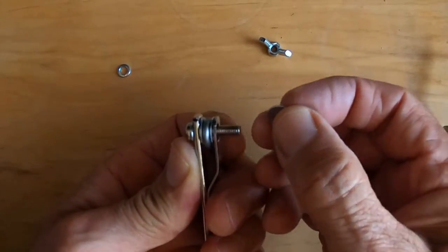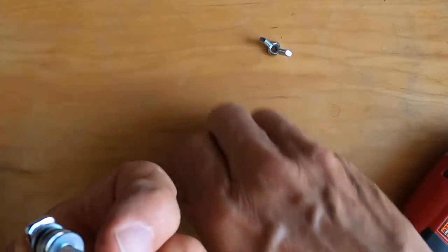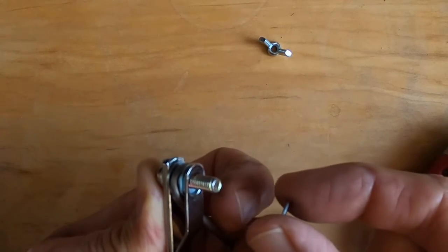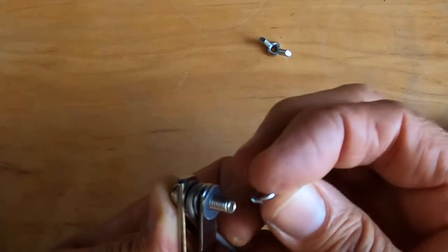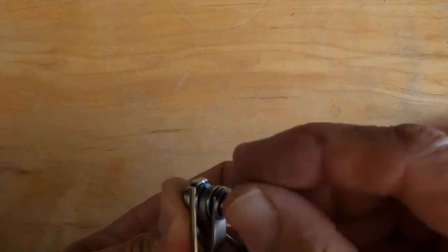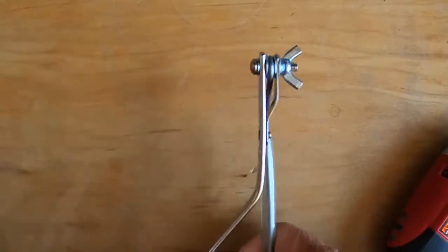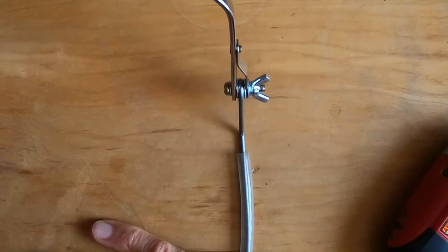Now I'm going to put another flat washer on this side, because I want as much engagement as possible with the split washer here. And the hole in this little piece, as you can see, is bigger than the screw by quite some distance, and this will match up so that this thin little split washer will actually engage with the flat washer and won't get pushed down into that hole. And there, that tightens up nicely, and it's operating smoothly, unlike what it was doing with the flat washer.